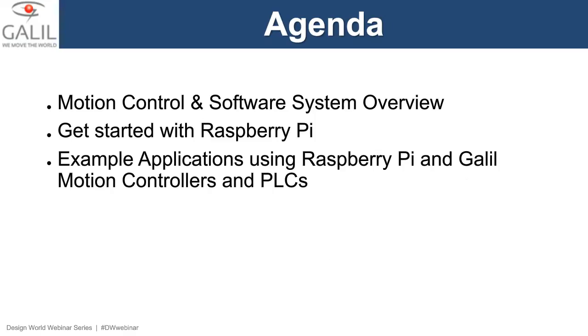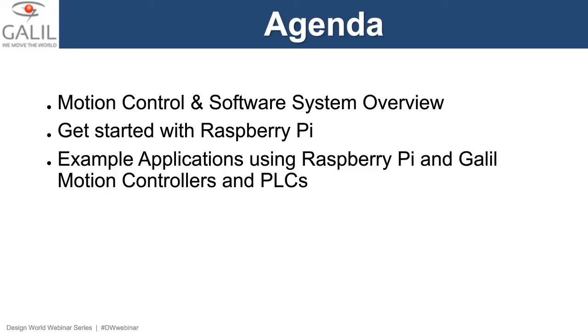So what we're going to do today, I wanted to just cover some of the basics, kind of high level. We're going to talk about system design overview, and I also want to get in some details, so give you a direction. So if you get one of these Raspberry Pis in your hand, what can you start to do with it? Taking it out of the box, what should you expect to have to do to start interacting with it, to start to become useful to you? So I want to talk a little bit about those things. And then what I think is everyone's favorite part, we're going to talk about some example applications. We're going to get into a simple application and a couple more advanced applications.